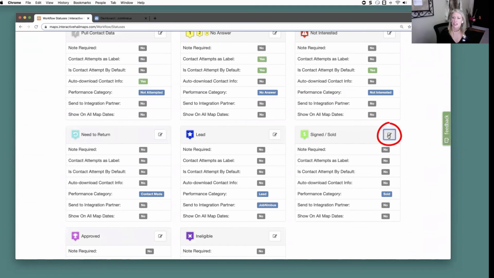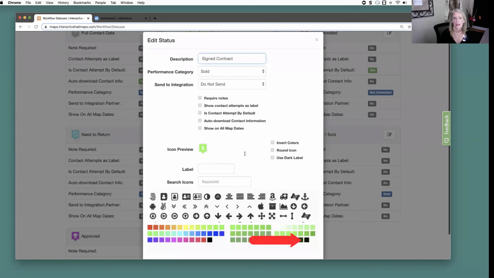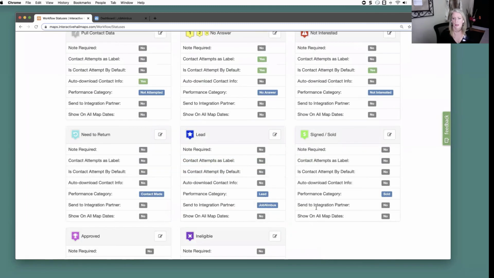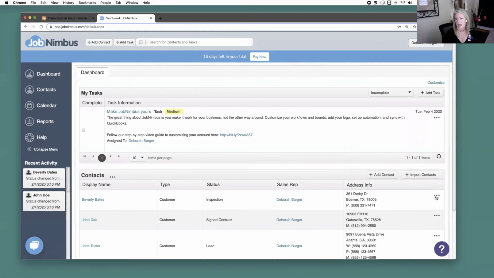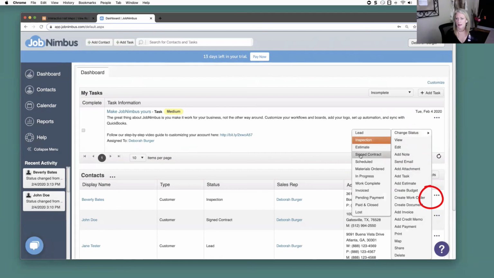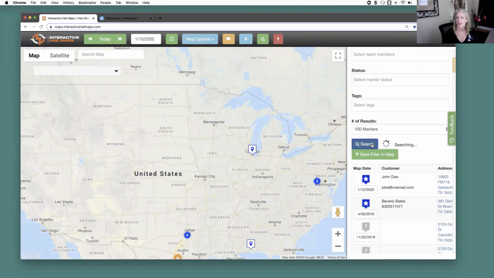So let's change this name to signed contract, and save it. All right, we'll go back to JobNimbus and retrigger it to signed contract. Now let's look at Interactive Hail Maps, refresh the screen. There it is. Beverly Bates has been updated to signed contract.